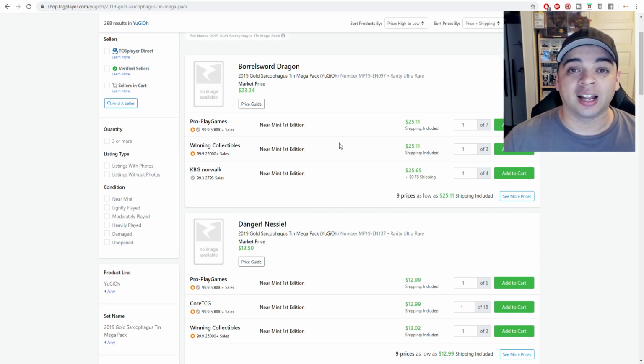But somehow it's $25. And I'm going to be stone cold honest with you guys. I'm going to be selling Borosword for $25. If the price goes low, I'll sell it at the lower price point. I don't think this card should be worth any amount of money. I think this card should be easily accessible. And if it's not, that's kind of weird. Once again, like I said earlier, an ultra rare card being harder to get than a prismatic secret rare in a MegaTin is just something that's really confusing to myself.